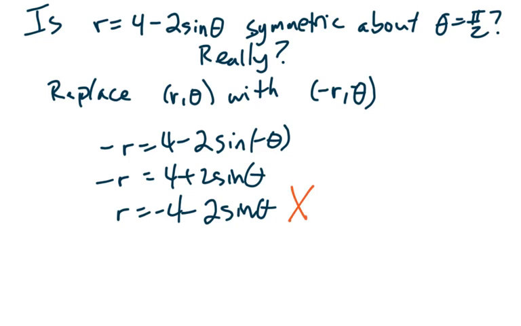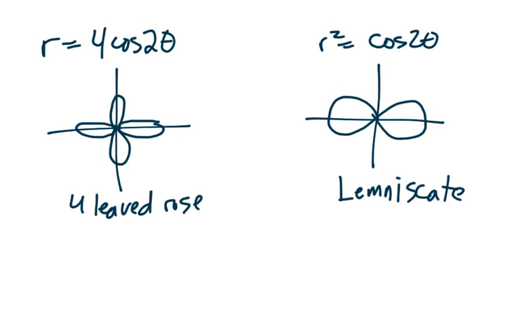This is a problem. So if you use one of these tests and it doesn't work, maybe there's a different test that does work. If you use the test and it does work, you are symmetric about that thing. In other words, a negative result on a test for symmetry in polar coordinates is less conclusive than you're used to. Positive result, still conclusive. Negative result, not conclusive.